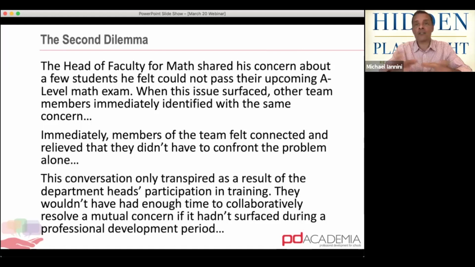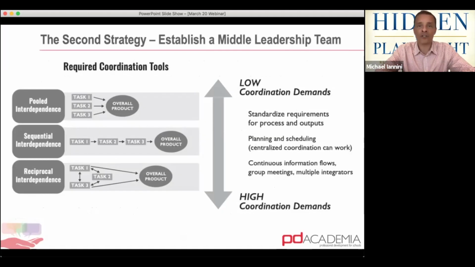Senior leadership, especially if they're being addressed by different senior leadership members, probably would have lost it, not connected it. Now we have an opportunity to surface it, have a shared purpose to address it, and be able to channel it effectively to those that can give us the resources to fix it. This is why this becomes the most important strategy.